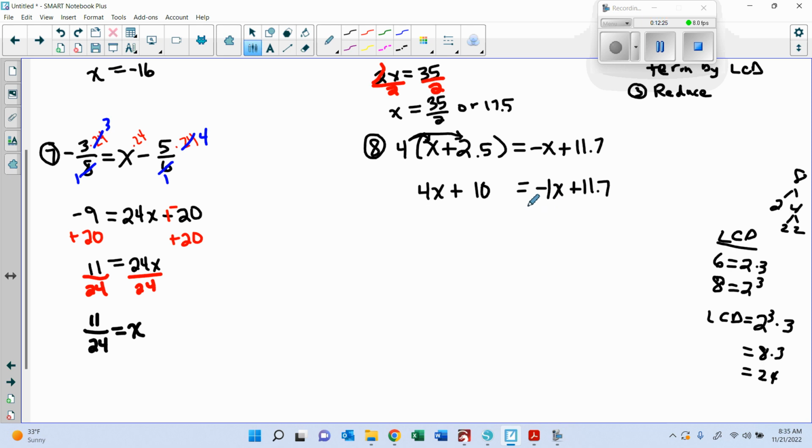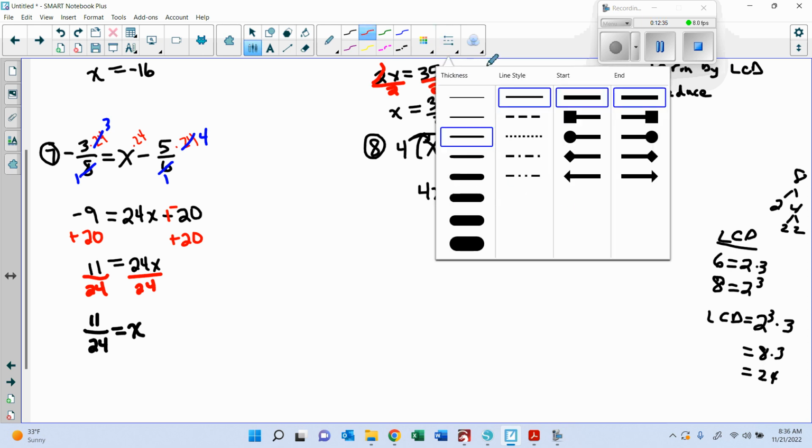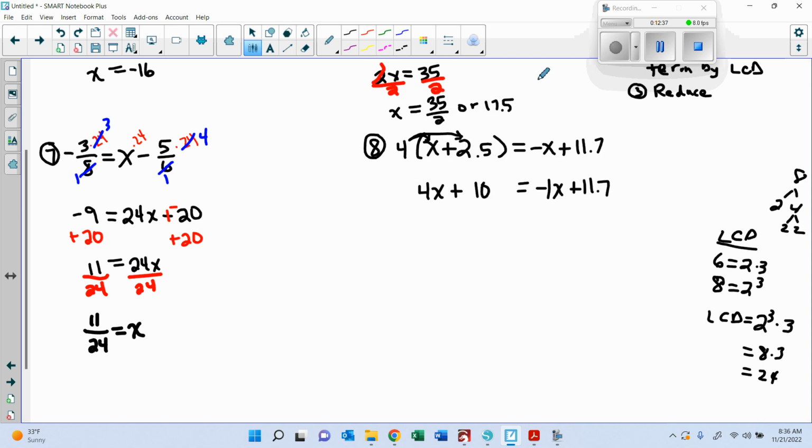Now I'm going to look at the problem again. Left-hand side, variable term and constant. Right-hand side, variable term and constant. So I want to get those together. So we're going to use the same idea where we always move the smallest x first. So the negative is certainly smaller than the positive. So I'm going to add 1x to both sides so that I'm adding the opposite, because negative 1x and 1x will give me my 0.